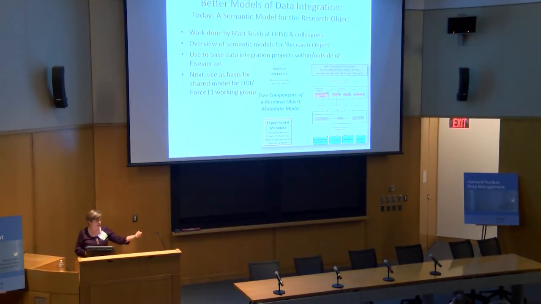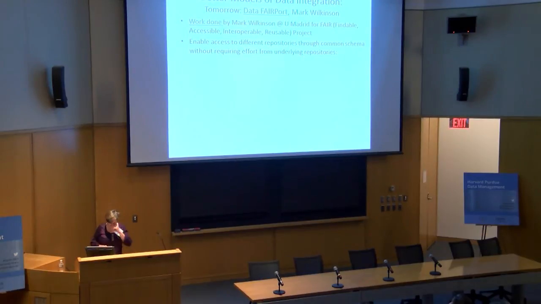So if you have an electronic lab notebook on the one hand, you have, let's say, a methods section within an article, and then you have a data repository. You want to connect all these things into one queryable entity, and that's what this is a model for. There's no hyperlink here because Matt is wrapping up the first version of a paper, but as soon as it's there, if you're interested, please write me and I'll make sure to send the link, or I'll put the link online as soon as I can.